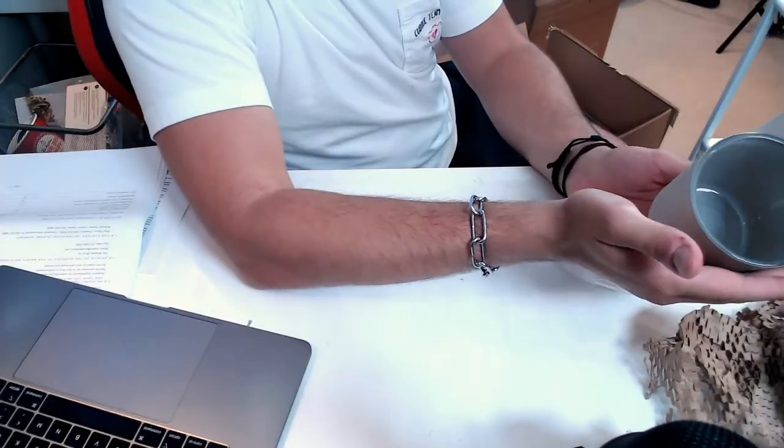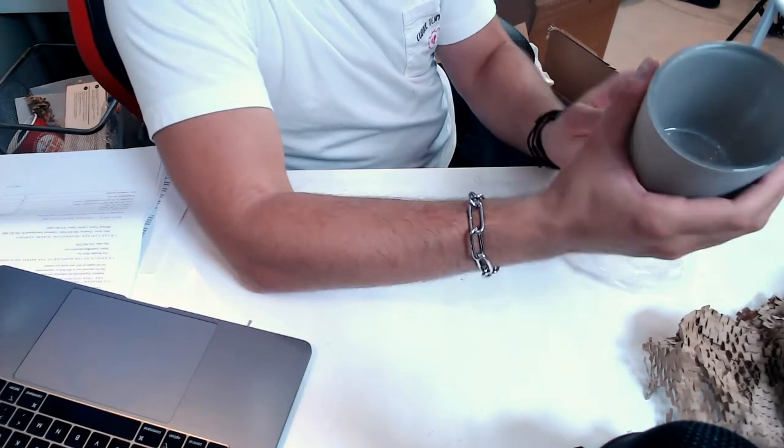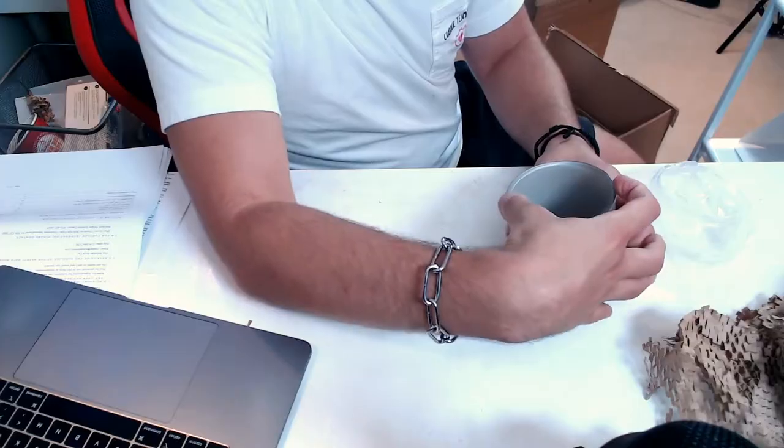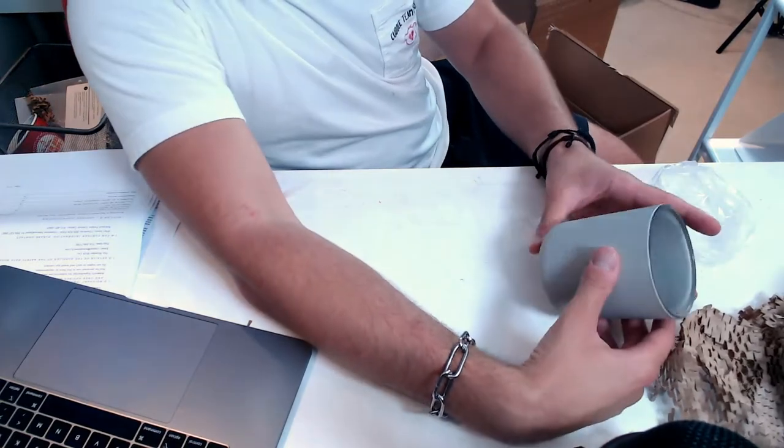So these are the Aura votives. I got them in this matte gray finish — it's freaking beautiful. These are going to be more of my luxury end candles. I don't know the exact ounces, it's like 11 ounces or something, but the diameter is about 3.5 to 4 inches. It's pretty tall, it's gorgeous — I love these. I'm so happy with them, so I'll have to open those all later and save all the packaging.